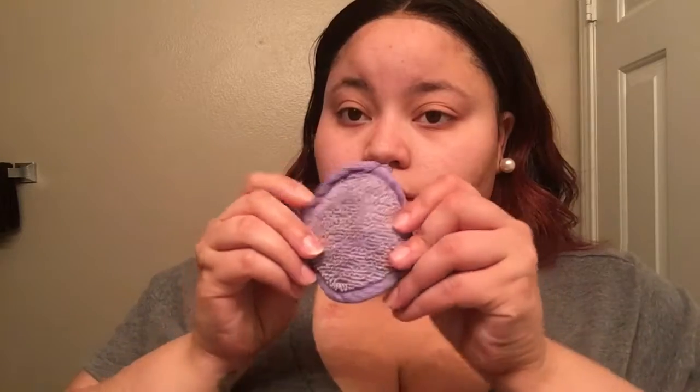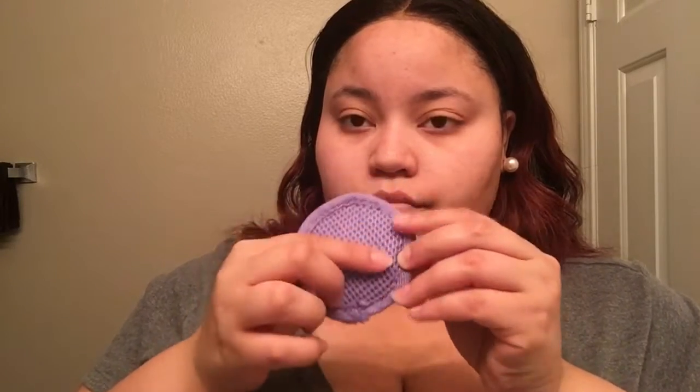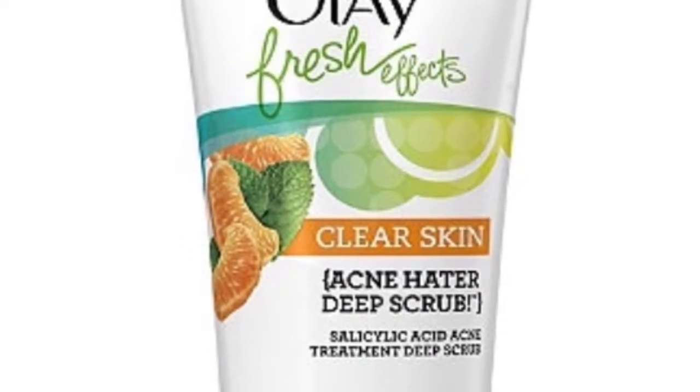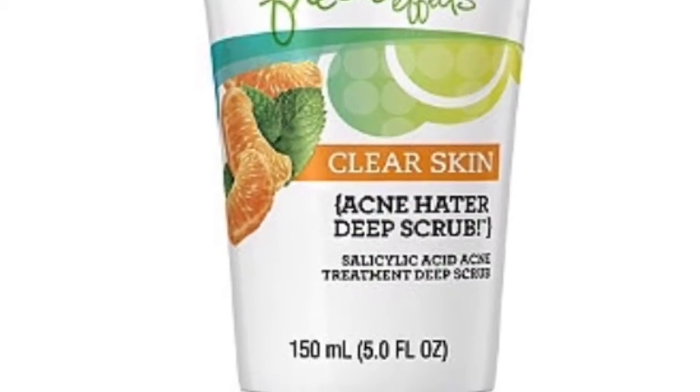So first you get your little dollar scrubber. I literally got this from the Dollar Tree and it's so great. It has a soft side and a rough side. I start off with the rough side by getting it wet and applying my Olay Fresh Effects. I love this because of the little beads it has in it. So when I rub it against my face, it feels amazing.